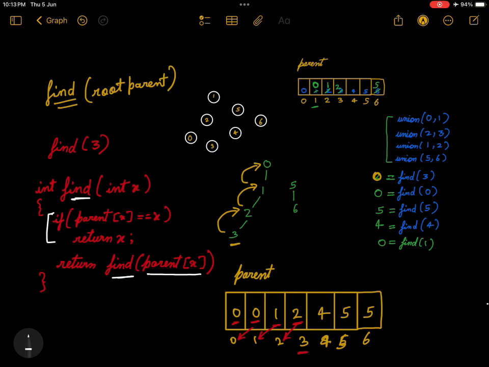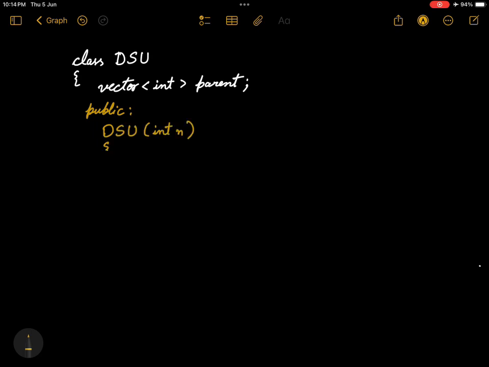Now let's write a simple DSU class, then you will understand better. Let's have our class DSU, and it will have a vector of integer parent. Let's define a constructor in which we take the size, or the number of nodes, n, and we will initialize every node to be the parent of itself first.